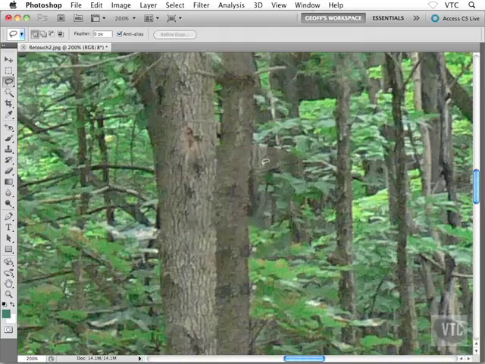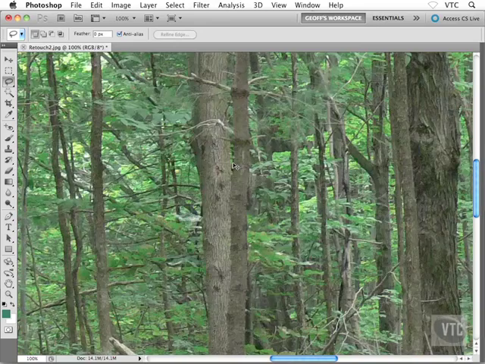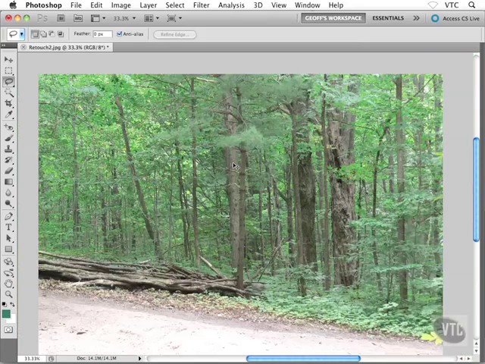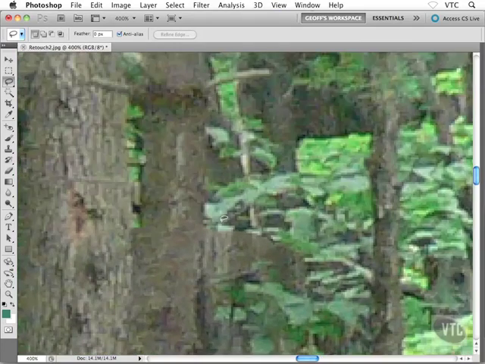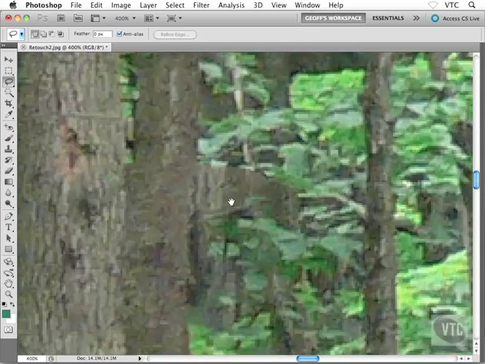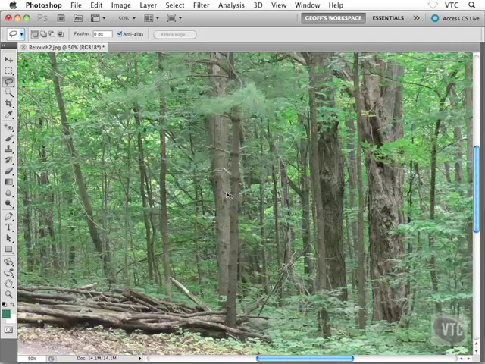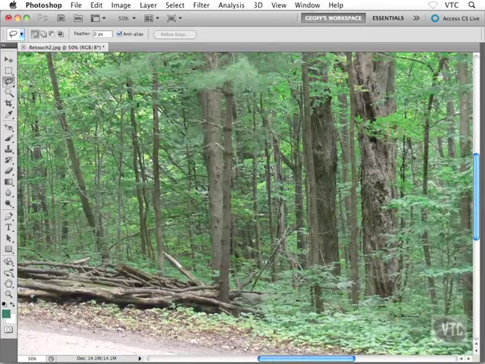Looks like it filled in some of the area here with tree bark rather than leaves. You can almost see that line there, and also between the two trees as well. Let's zoom out and see how this looks. Well, it's not bad. If I zoom all the way out, unless you were looking for it, it looks like that's just part of the tree trunk that's behind the leaves there. But what I could do is zoom in nice and close, and I might even be able to get in there with the rubber stamp and clean that up a little bit, just so it's not such a hard edge across the top. But again, a fairly decent, fairly nice looking result there. Again, it's all about content aware fill in Photoshop CS5.